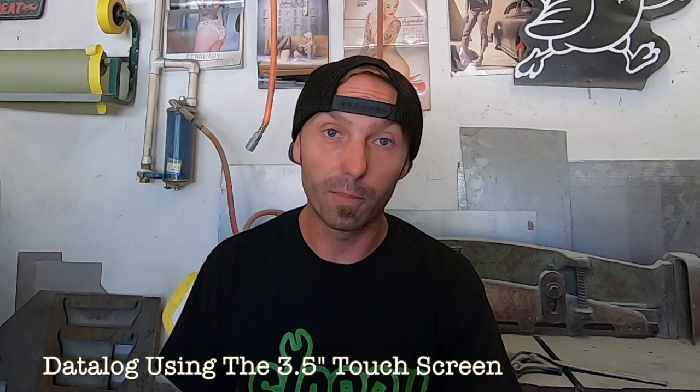Data logging is another great feature. Holley is a performance brand and anybody looking to LS swap typically gets caught up in performance and making horsepower. If you want to make passes, it has a built-in SD card port. You go to the screen, hit data log, make your run or your freeway pull, then end the data log and pull the card out and stick it in your computer. You don't have to have a laptop for the ride-along - though you may need one to review the data afterward.